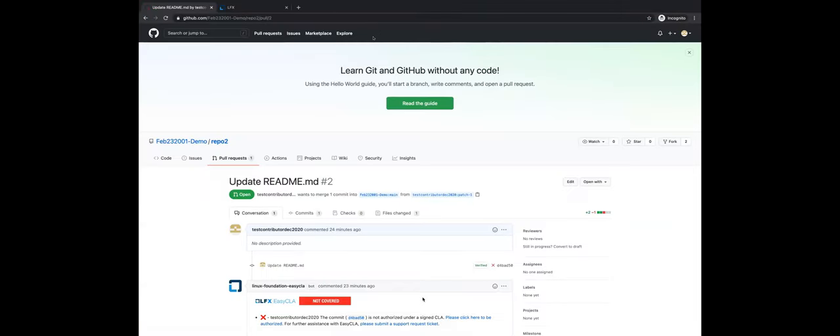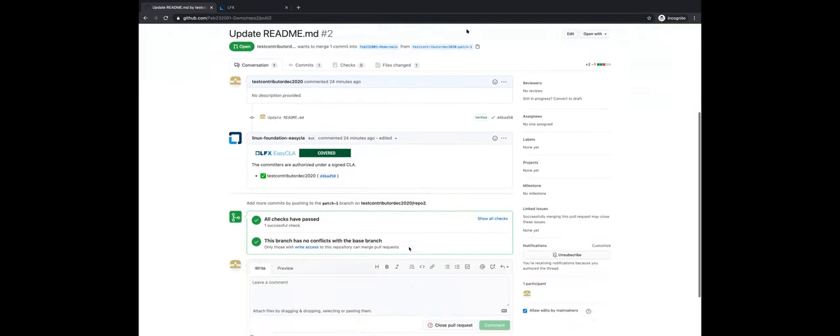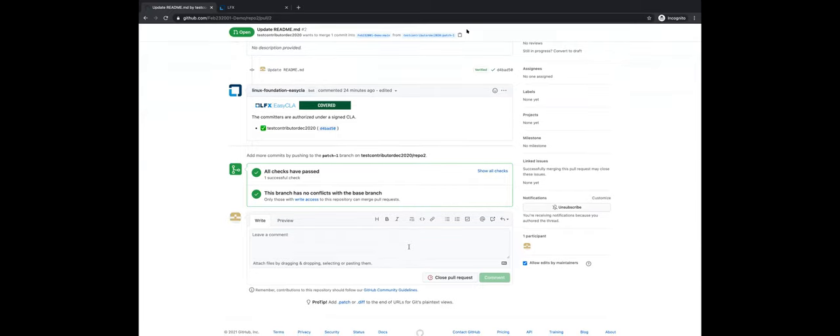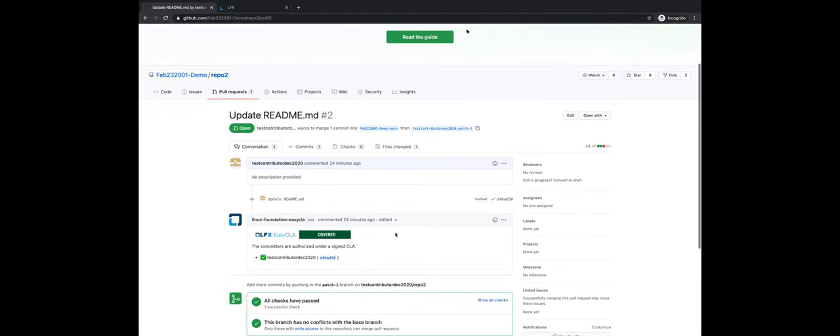All right, so at this point, the system has done the requirements that the CLA group was set with. ICLA signed, CCLA signed. The user's association with the corporation has been completed. So the page should refresh and we should see the CLA check is no longer blocking us. Let's see, yeah. So you see that it has turned green. Now we can commit our PR, okay? So this is what the contributor console looks like.